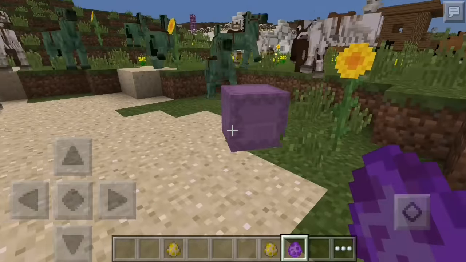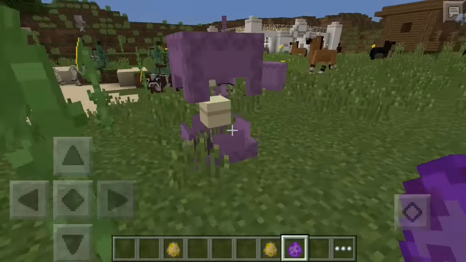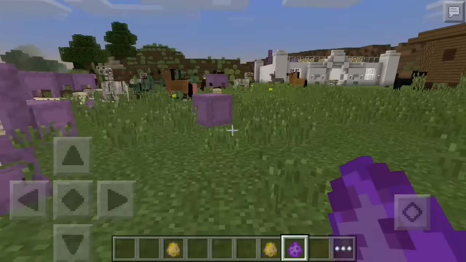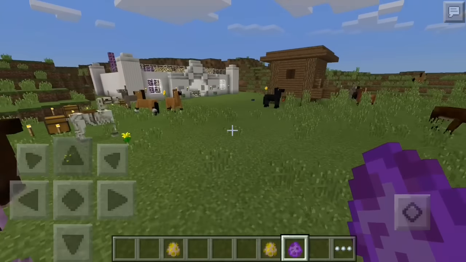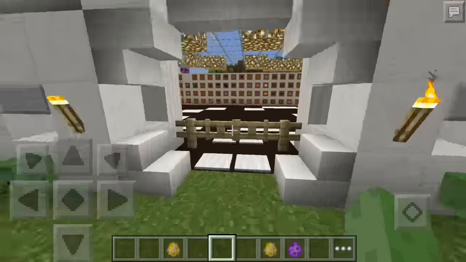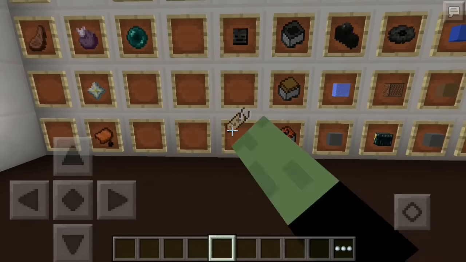Now, this one is the shulker. Now, these things have been added in 1.9. I'm honestly not too aware of what they actually do. But they've been added for you guys to play with if you guys want to go check it out. So, here they are, guys. These are all the brand new mobs that you guys can get in this mod, actually. So, yeah, that's pretty cool, in my opinion. Now, over here, you actually get something really cool.